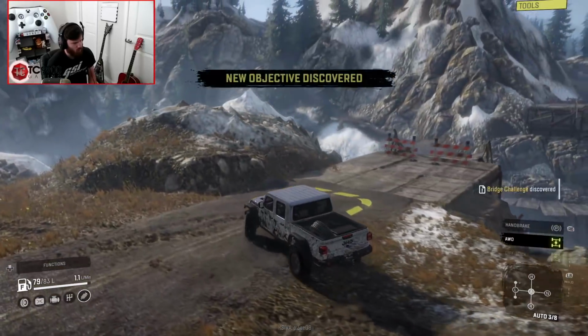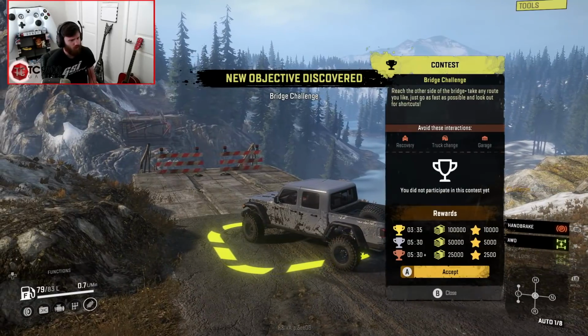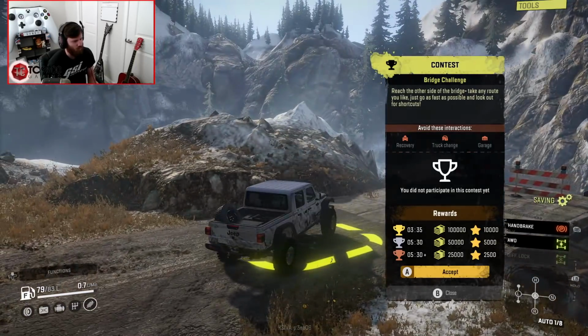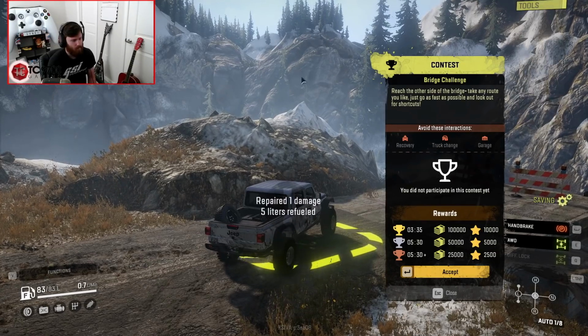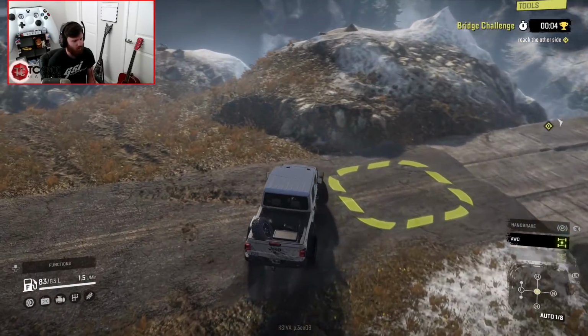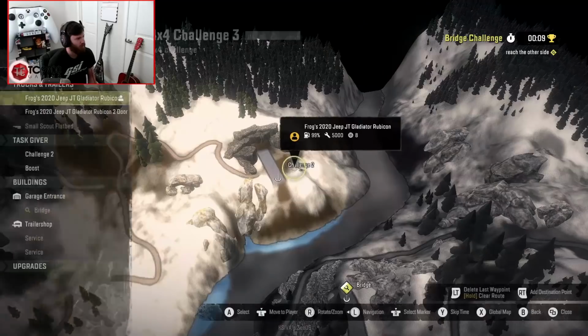Got a tunnel right here as well. Bridge challenge discovered. Oh, reach the other side of the bridge. Take any route you like, and look out for shortcuts. Go as fast as possible. I can do that. And let's go. Bridge challenge activated. I think it was like 3.5 minutes it said for gold. And I'm like, okay.